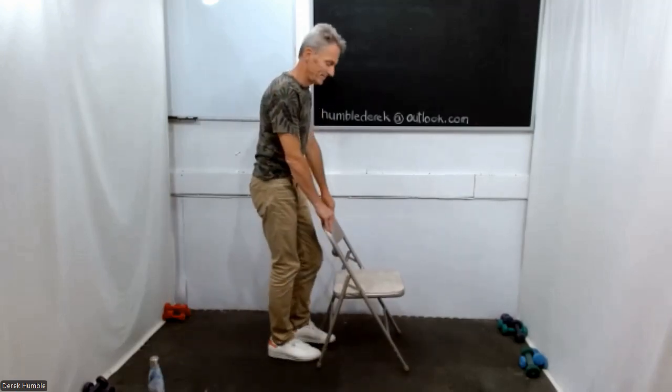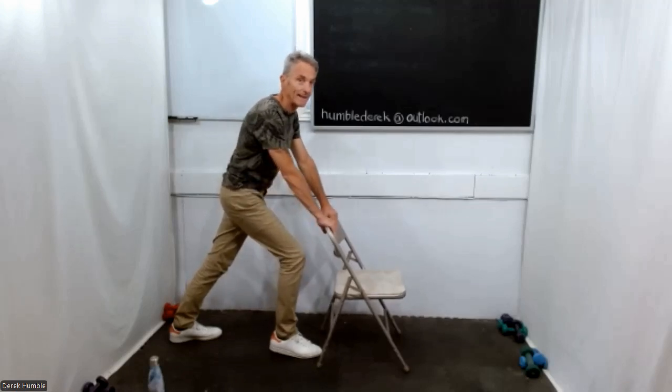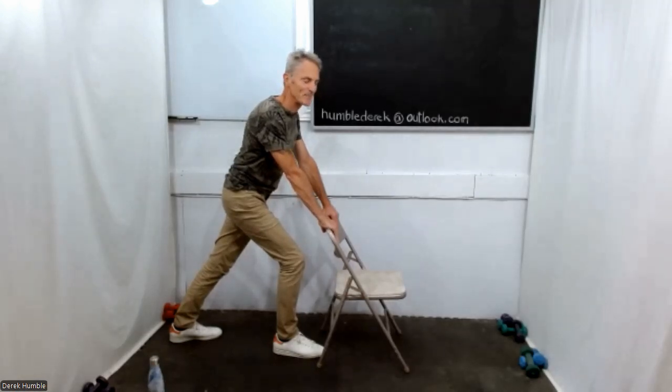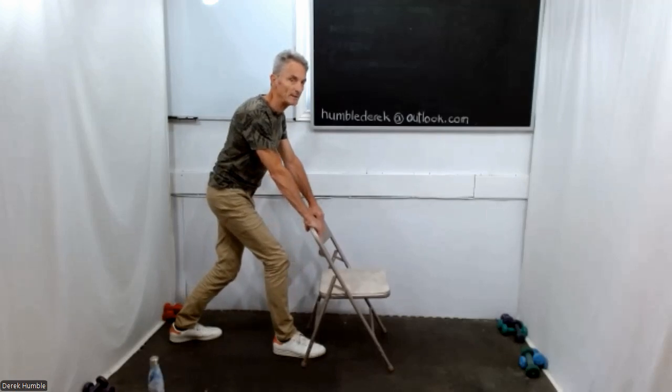Fantastic. Stay behind your chair, but extend one leg back. Nice. You're going to lean on the chair and that front leg. So make sure that front knee is over the ankle. Back leg straight as you can get it. Heels down. Nice. 3 breaths. Fantastic. That long leg, you're going to bend the knee. So both knees are bent, both heels are on the floor. Nice.